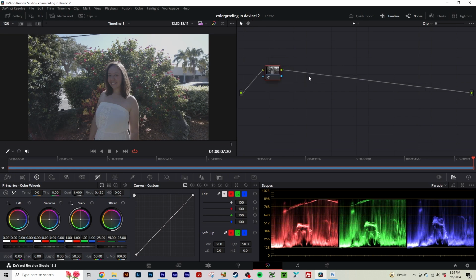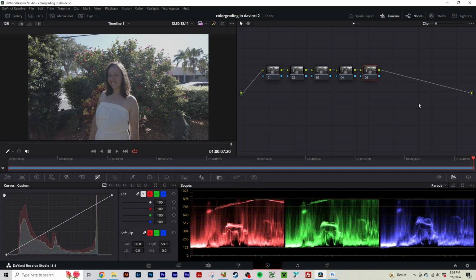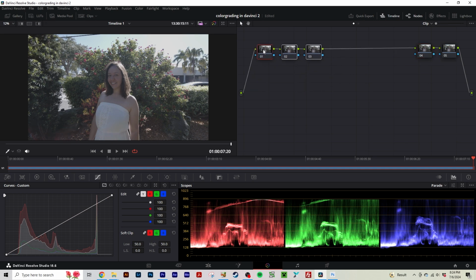If you hit Alt plus S, that will be the way to get more nodes. So we have 5 total nodes at the moment. We're going to grab these back 2 just by selecting out here and dragging. We're going to move them off to the side, and I'll tell you why in just a little bit. And I'm going to move these ones over here.